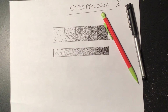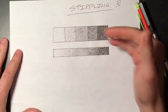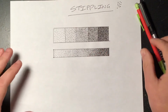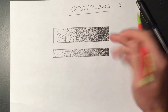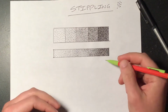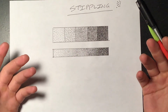Good morning, guys. Today we're going to continue on using some stippling, but instead of making a value chart, now we're going to use stippling to make our drawing look a little bit more three-dimensional. Okay? So we are going to need a pencil today to get started with, and then we'll switch back to the pen. So what we're going to do is draw a cube, and then the way that we're going to add value to it using stippling is going to make it even more three-dimensional looking.